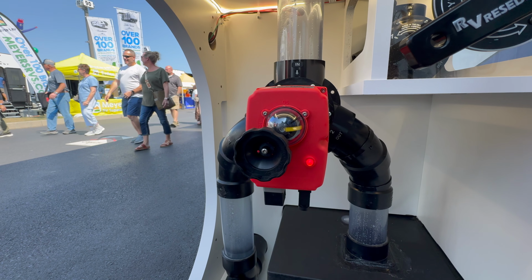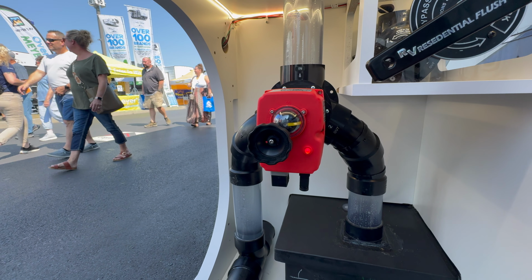And that's the benefit, right, of the RV residential flush valve. It doesn't eliminate any capabilities of your current RV. You can still use the black tank. It only adds the bypass option if you choose to use it when it's appropriate.